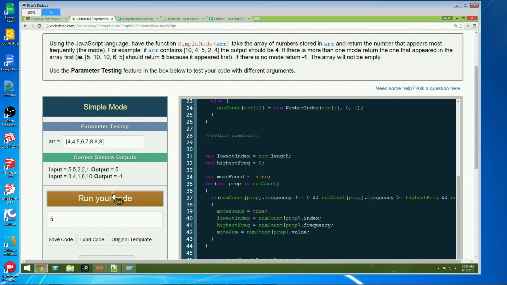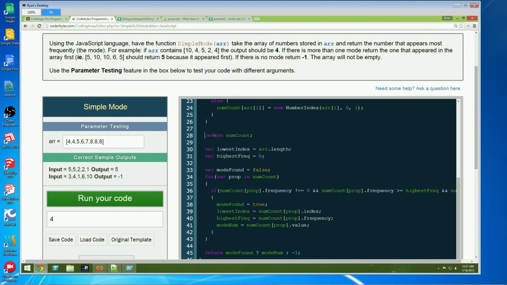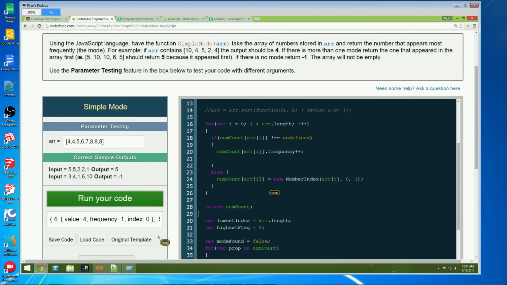So why is it returning 4? That frequency should be 2, right?